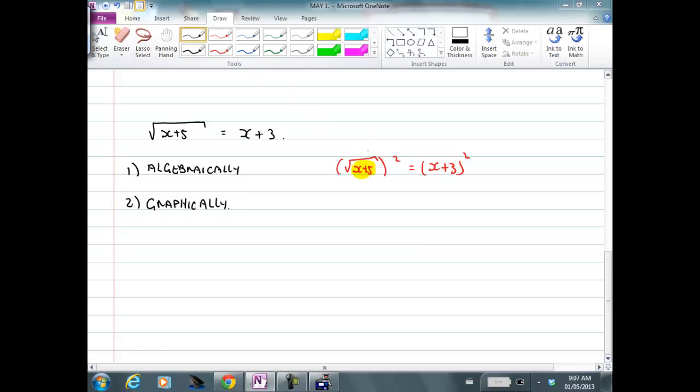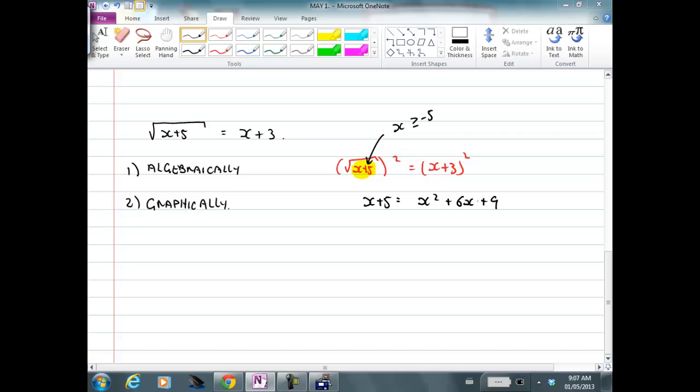So Manraj, what's your domain going to be? X is greater or equal to -5. That's my domain. So now, what I'm going to do is I square both sides. I have x plus 5. Be careful when you square the right side. Pindu, when you square the right side, what do you get? Good. A lot of you forgot the 6x.